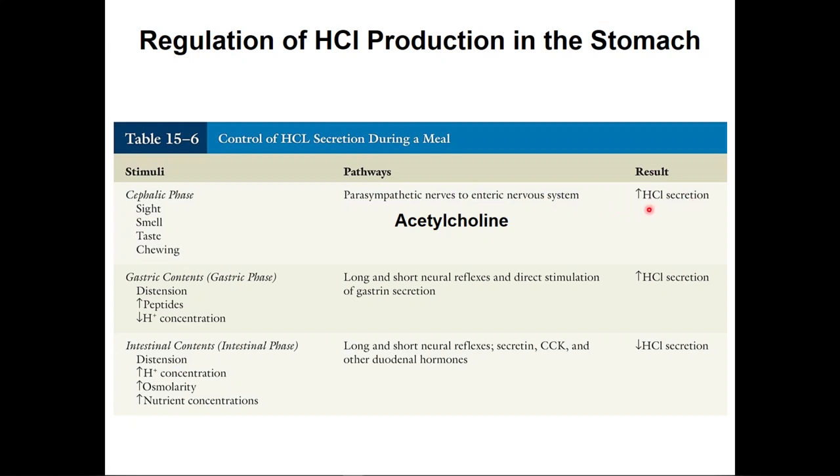So that's just even before the food is, I mean, it doesn't have to be in your body at that point. It could be just the smell of it. Gastric contents would trigger the gastric phase. That's through swelling or distension, protein or peptides. And your stomach actually responds where it has, I want to clarify, this is low protons, low acid. That means high pH. So if the stomach gets too alkaline, it has an automatic switch to produce more acid. So that's regardless of the food content or distension, just to maintain the correct acid concentration. And again, that would be through long and short neural reflexes and direct stimulation of gastrin secretion.